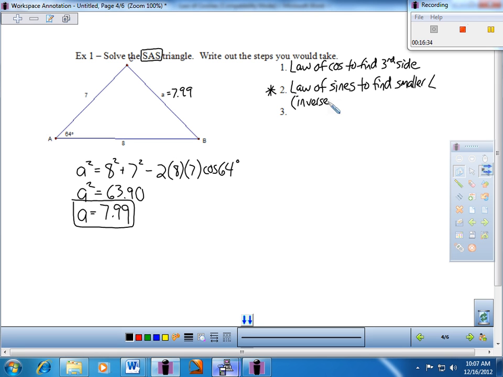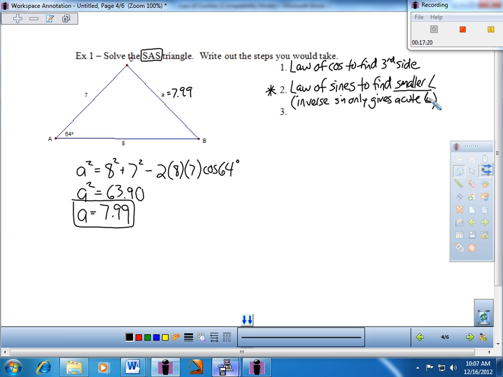And so if I have two angles left, if one of them happens to be obtuse, I don't know which one it is, but if one of them happens to be obtuse, the calculator won't be able to give it to us, and we wouldn't know. But if I find the smaller angle, obviously, guys, the smaller angle has to be acute. There can't be two obtuse angles in the triangle. So what we want to do is use law of sines to find the smaller angle. Inverse sine only gives the acute angle. So you can see, guys, this is going to be a little more complicated than the first day dealing with law of sines.